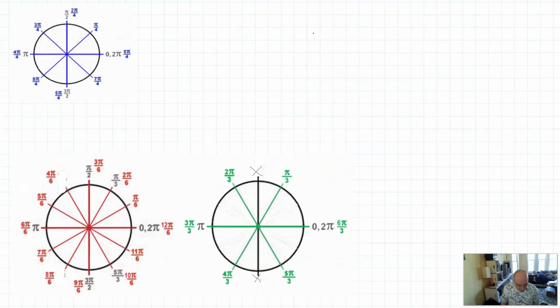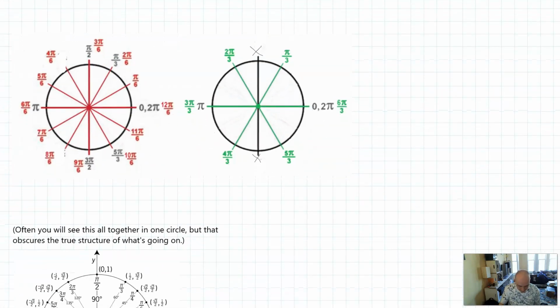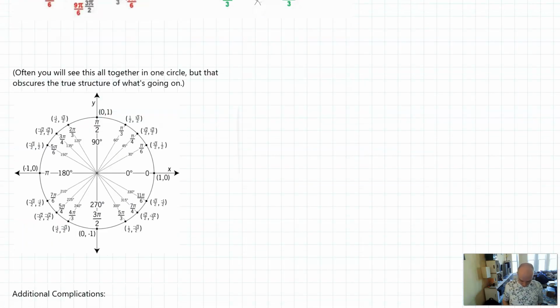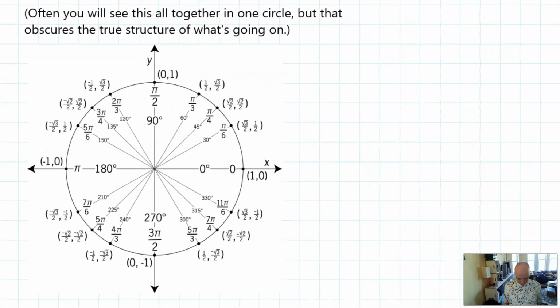So again, here they are all in a chart. If I have you in person, I will also have a nice little chart of these that I'll probably hand you. One note, often if you search for a unit circle, you see all those 3 circles that I just built together in the same circle. And that actually drives me crazy. You'll see this everywhere in math. And here's why it drives me crazy.